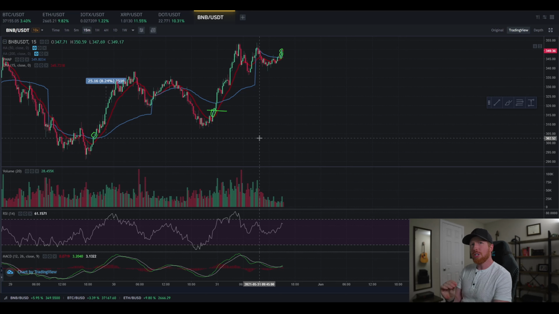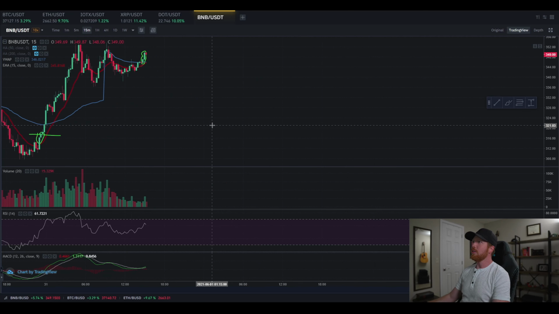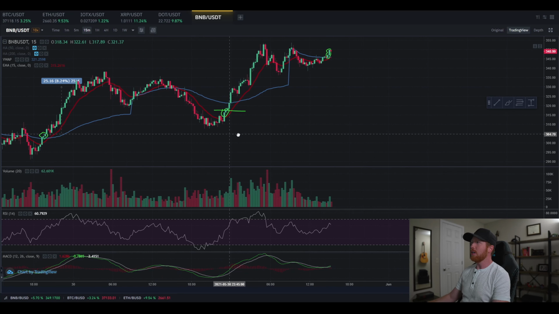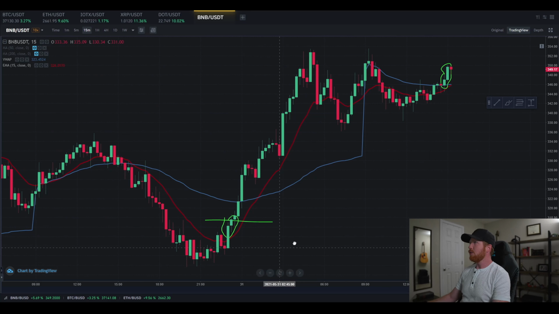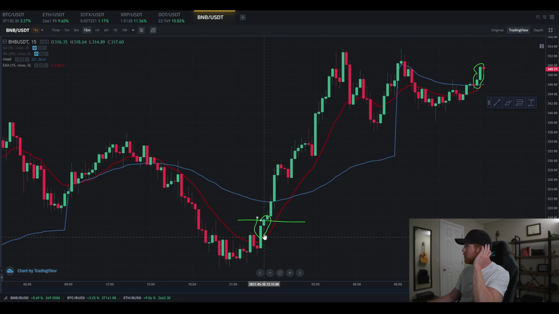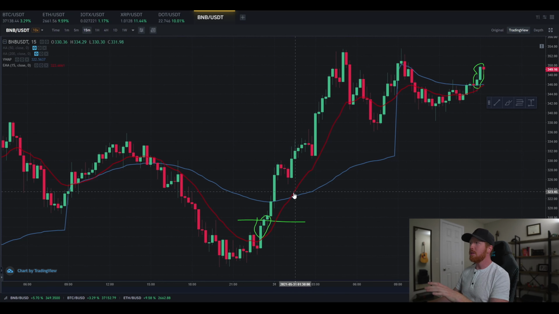This should be a tertiary indicator. In other words, you use it at the very end of either getting out of position or considering where you're taking entry. So let's just say, for example, you took entry right here. Let me go ahead and get in a little further here. So say, for example, you took entry right here. Slightly risky because it's under VWAP, but just say you took entry at that point.